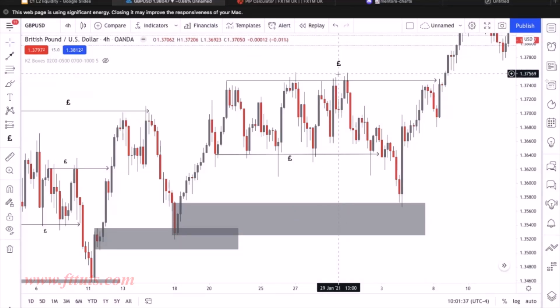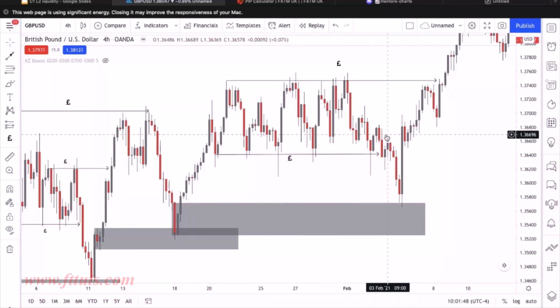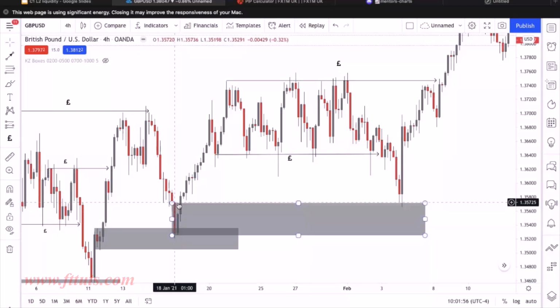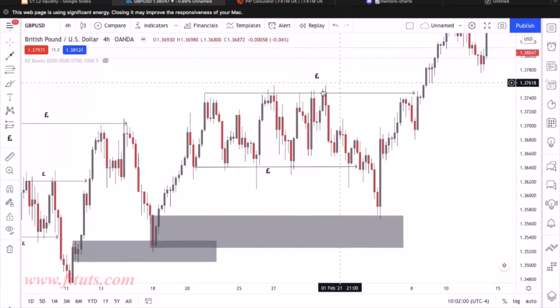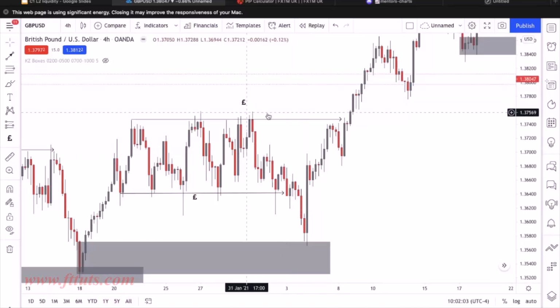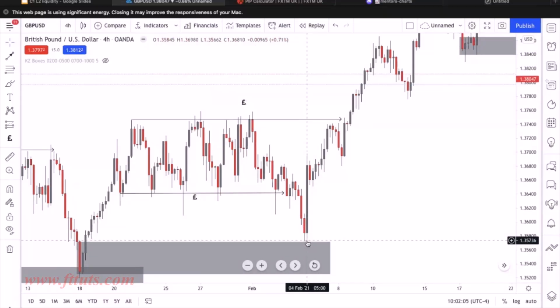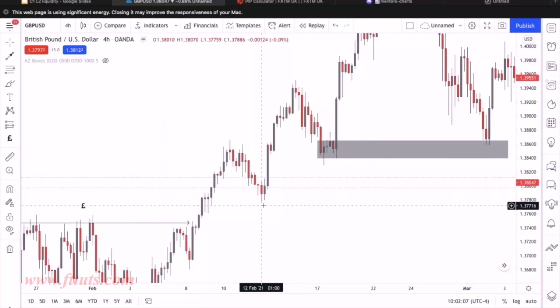So now that this resistance is formed, retail traders are selling, they're happy, they're in profit now, right? This area of support is created. The area of support is now taken out, it's liquidated. Retail traders are still in sales at this point over here. Price comes into our 4-hour sell to buy candle, our order block. And what does it do? Boom, takes out all of the stop losses that were set over here. Retail traders are now out, and our smart money traders are in at this point over here. And it goes on and on.